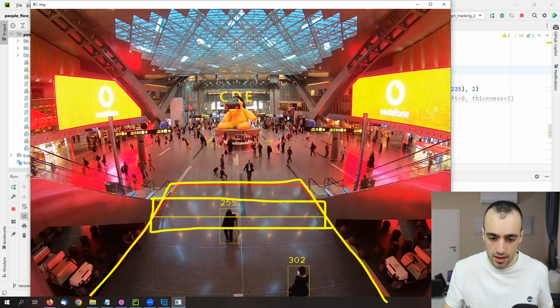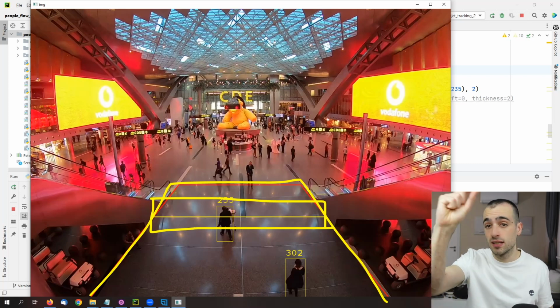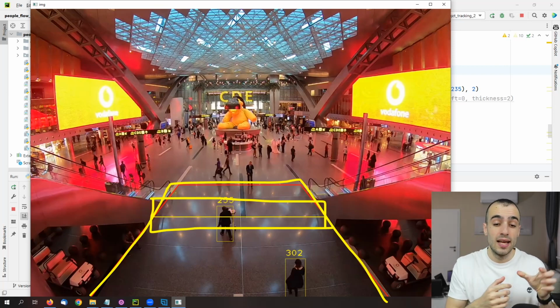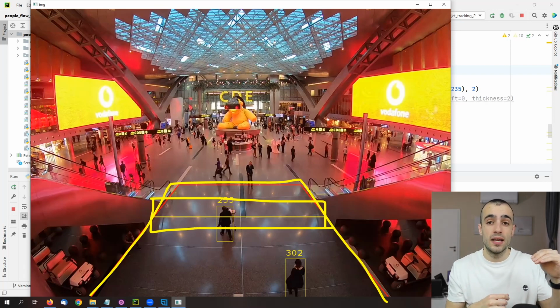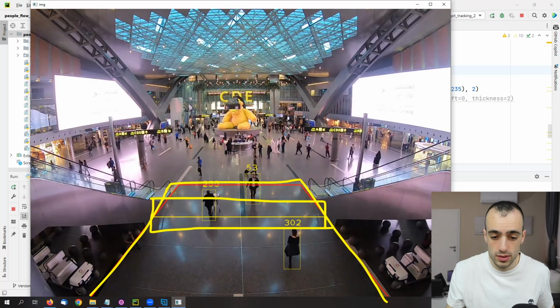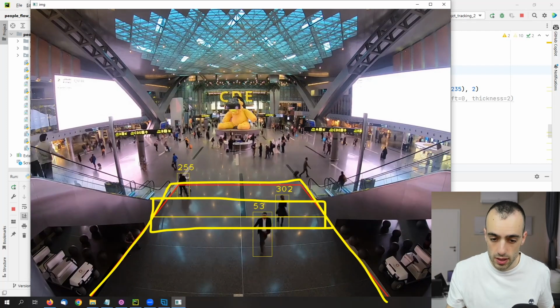inside this, we can say ID 255 is inside, so we can save this either in an array if we're working in real time, or in a database. We can say person ID 255 crossed the line, and we have counting one, ID 255. Then we have 302. 302 didn't cross yet, so we have 302, 53.